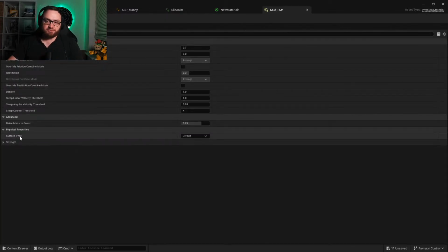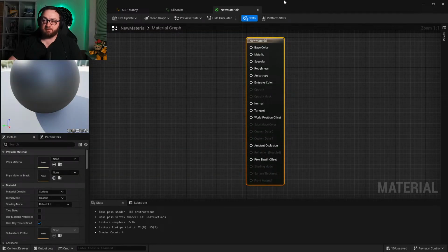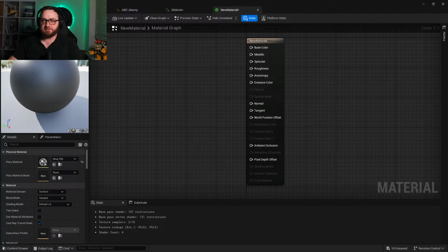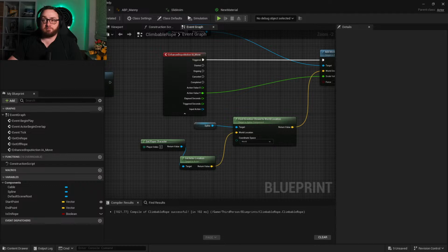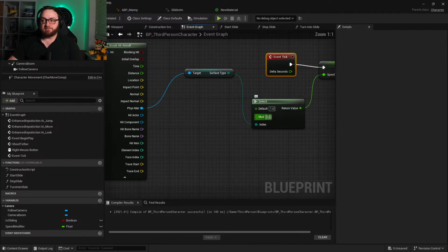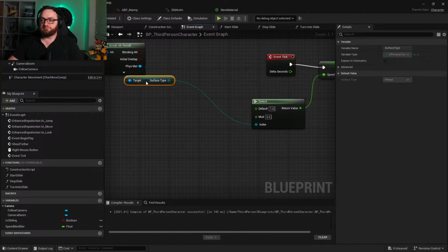And in there, you can choose what surface type it's going to be. So here it says default. We'll change that to mud. Close that. And on the surface material, you go to physics material and apply the mud that we just did there. I'll leave it like that for now. So when I walk on that, it's going to output on my character here, mud. Yeah, right? So I'll just minimize that back down.